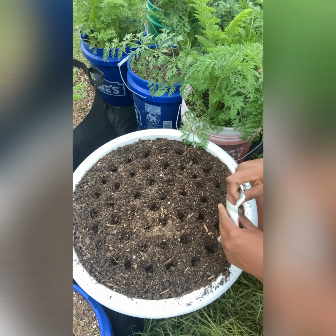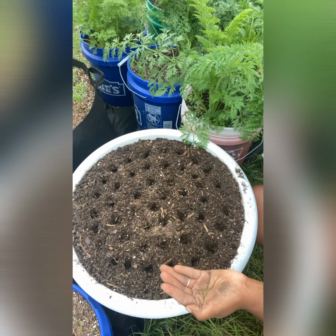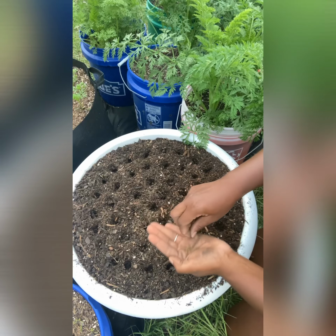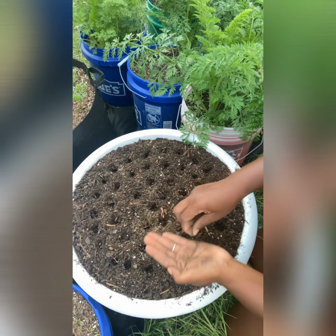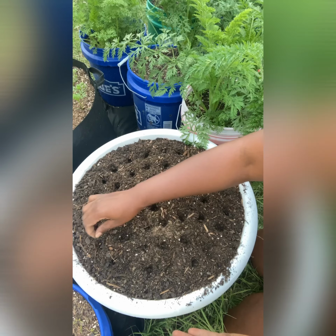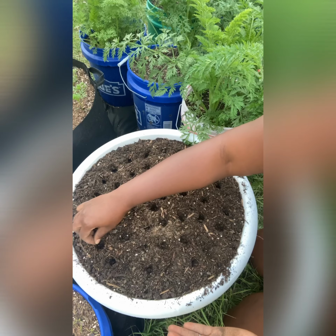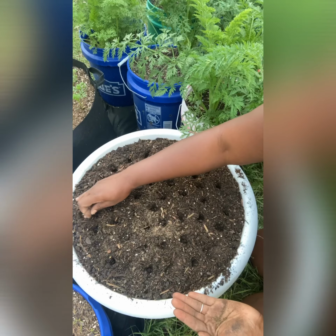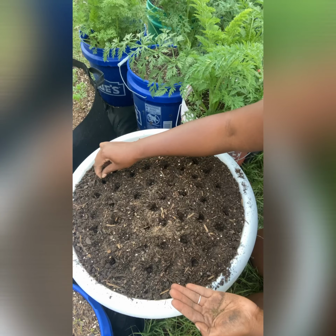I let Nehemiah pick out the colors for this because she's spoiled, and I just let her do whatever she wants when it comes to growing stuff. So she picked out the coyote red carrot and the white Kruger, I think that's how you pronounce it. I'm putting this in a cute alternating pattern, because by the time this is ready, it will be Christmas. So I'm gonna have Christmas pattern carrots. I'm so excited. I get excited for the lamest stuff.